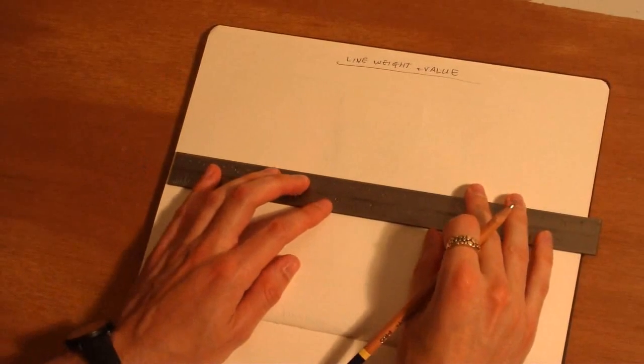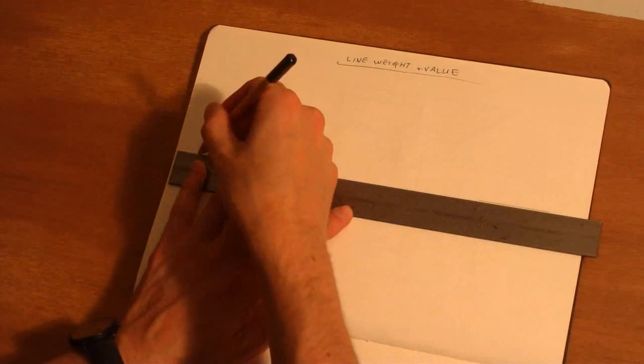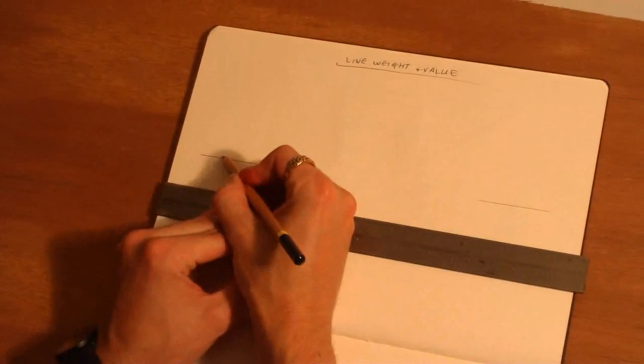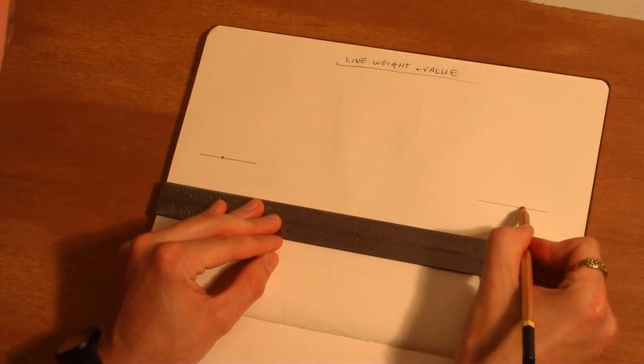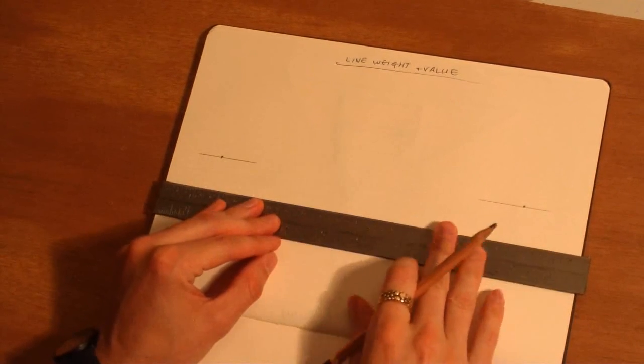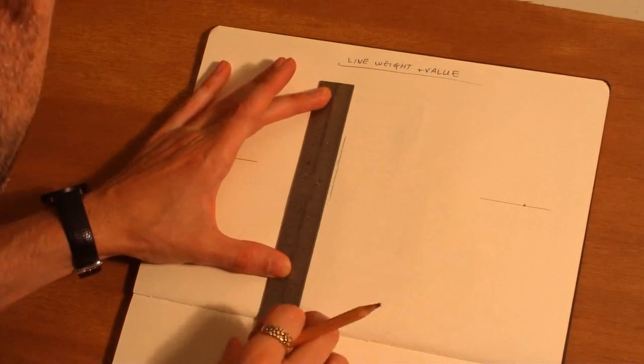So we're going to start off with a simple box in two-point perspective. We're going to use our shortcut from last time, which is splitting apart our horizon line and putting vanishing points on the splits. We're going to drop a vertical.